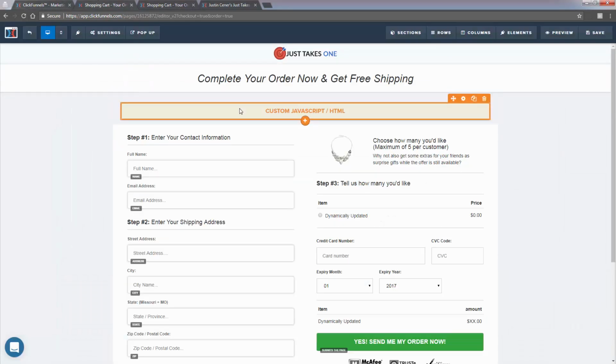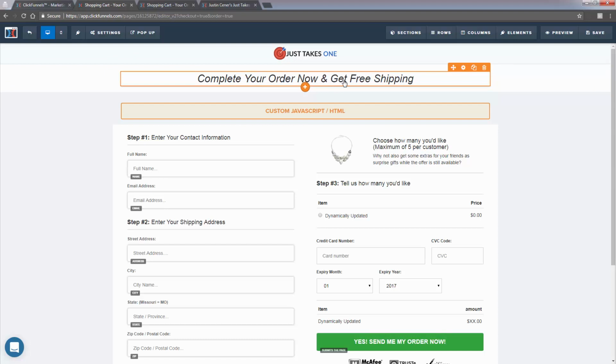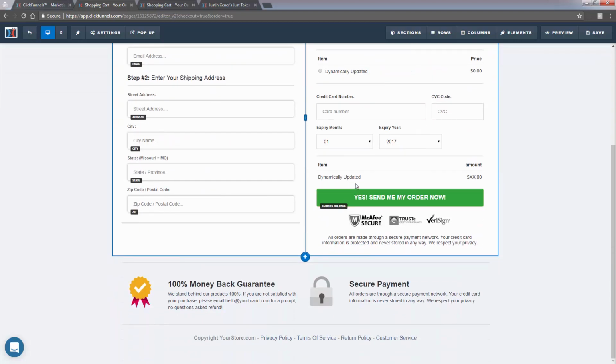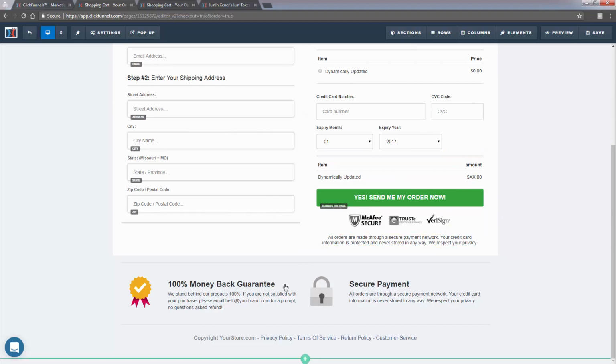So you're going to want to make sure you don't touch this. Okay, there's some real code in here that I built for that little countdown timer. Everything else is totally customizable. Okay? Over here you can change this if you want, right? If you're not doing free shipping, obviously you want to take that out. But again, you're not going to be charging shipping. There's no shipping line here anyway, so you might as well be doing free shipping.